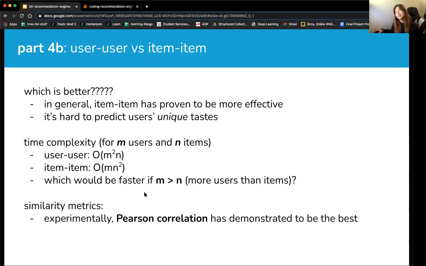So which would be faster if you had more users than items? So imagine if m was greater than n, which one of these would end up being bigger or smaller, sorry. Item to item would be faster because you have to do less computation overall if you have fewer items. And as I mentioned earlier, experimentally, Pearson correlation has demonstrated to be the best similarity metric here.